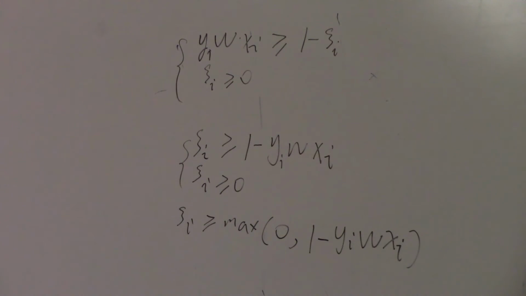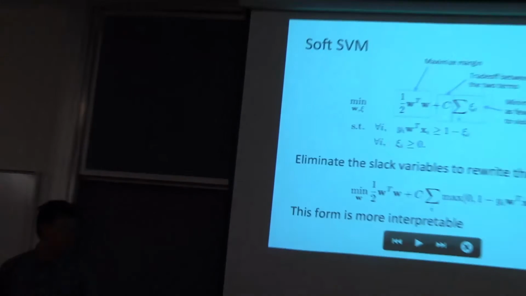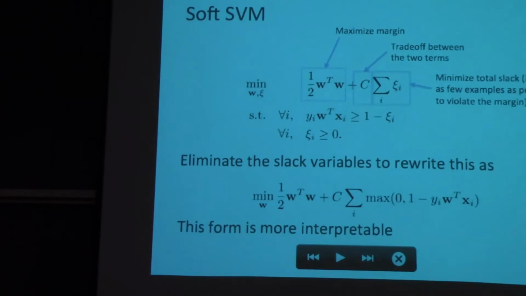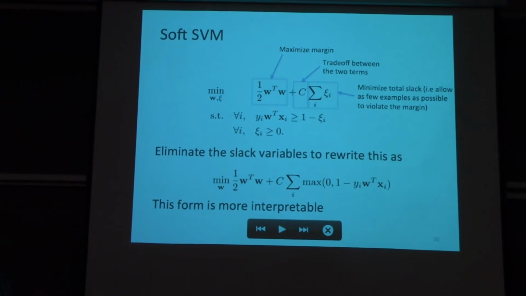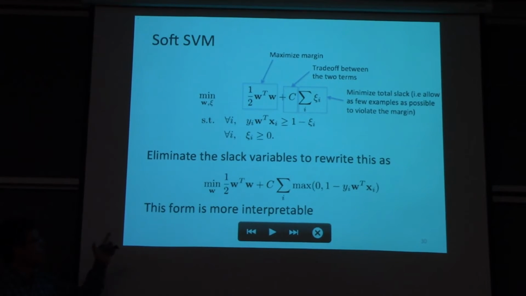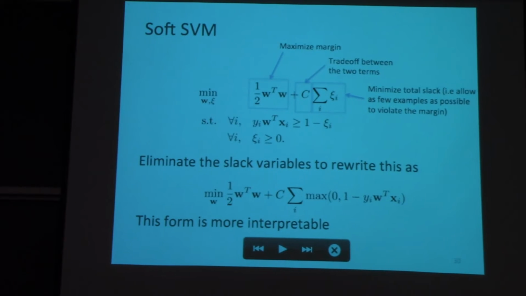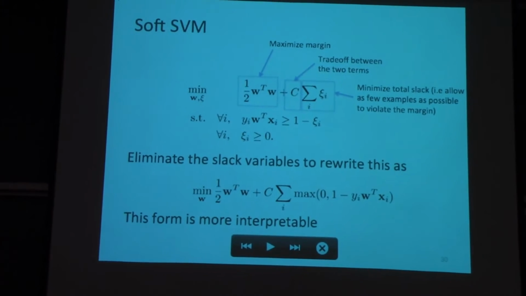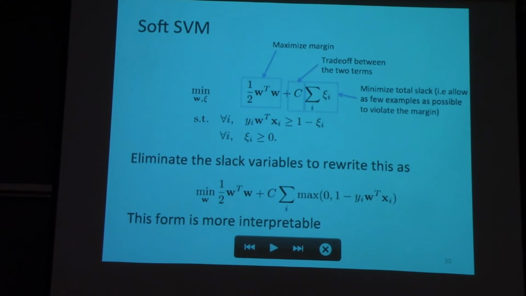So that's what we have here in the second term. So we replace c by the max function, and we get rid of the constraint equations. So our new optimization problem is formalized this way. The first term is still pushing for max margin. The second term comes from the constraint equations, and it can be interpreted in a way that I will talk about in the next slide. But so far, any questions? How we can get from the first one to the second?